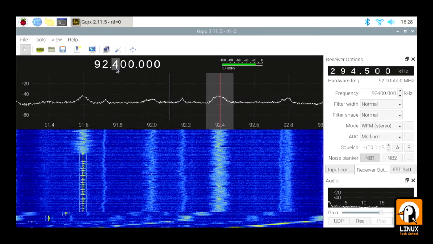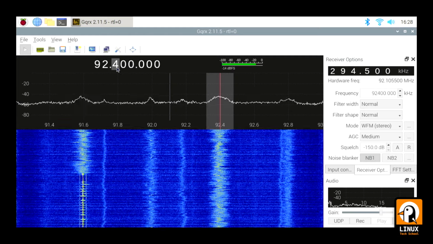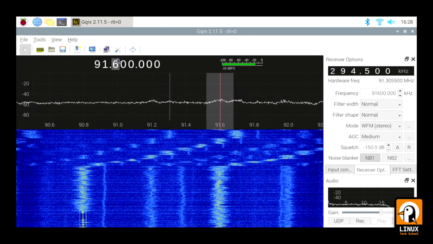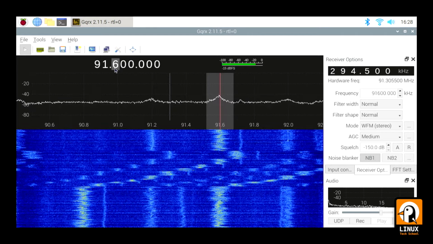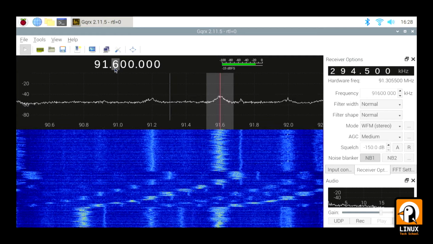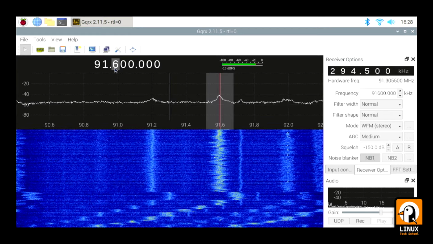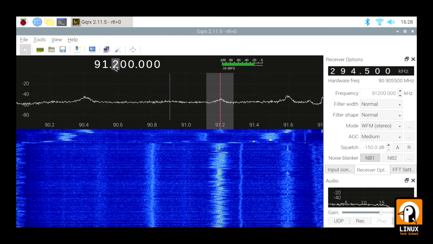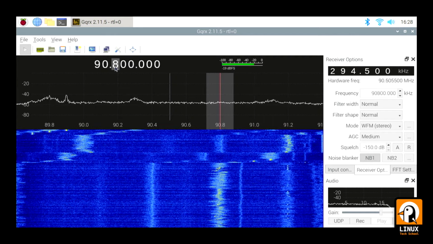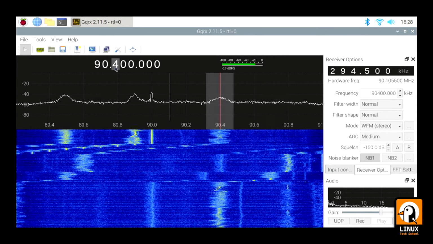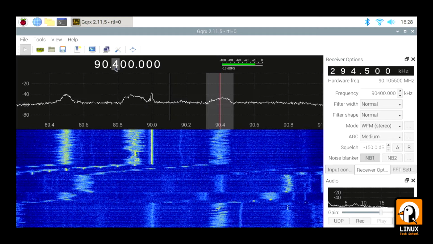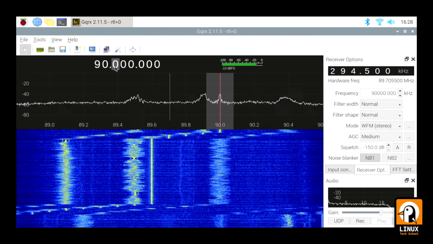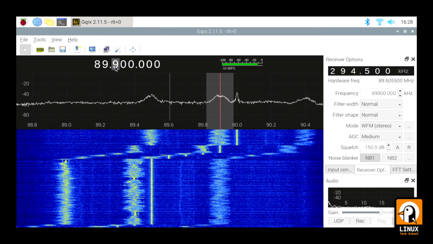Okay, moving on. Let's see what else we have here in the FM band, the broadcast FM, going down a little bit more. We keep finding new radio stations. Fortunately, we still have lots of FM broadcast radios here in Portugal. I know that across the globe, FM is still being used a lot, and people listen to music, especially when they drive their car, in the morning, in the afternoon, even at work.